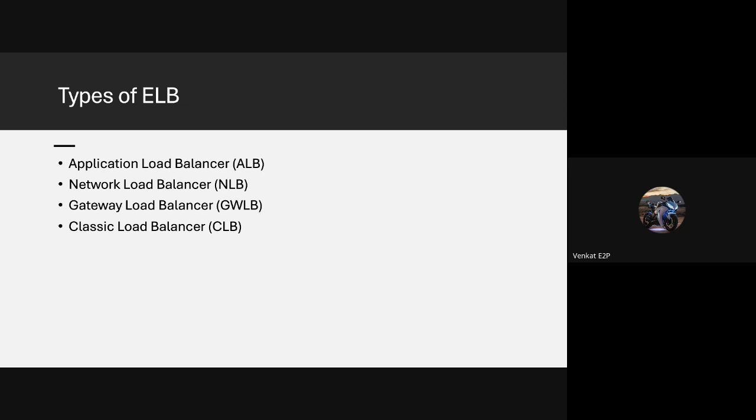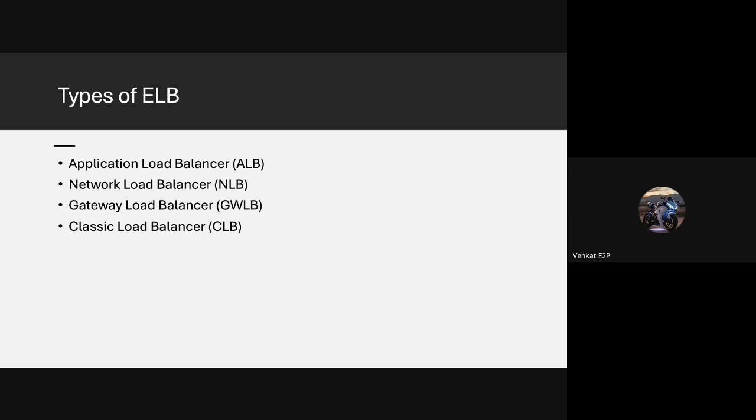It supports features like HTTP, web sockets, server name indication, and user authentication via SAML or social identity providers. It is best suited for load balancing whatever your application is.